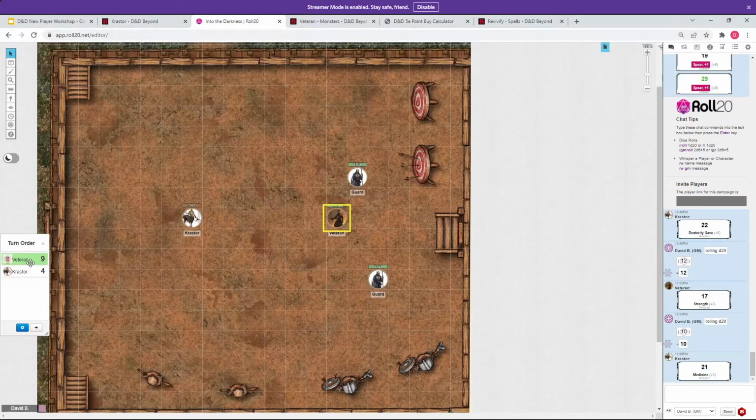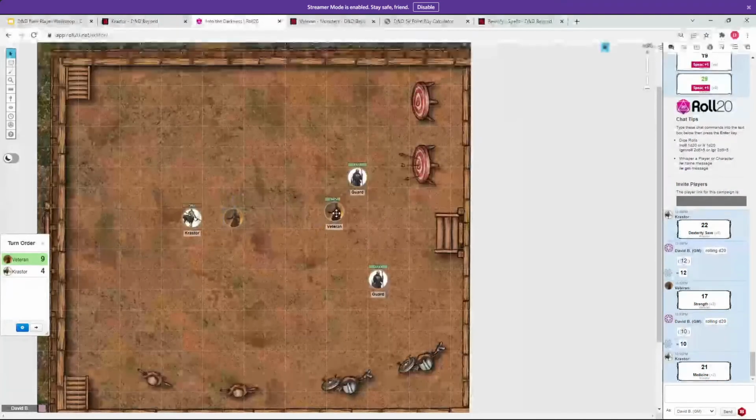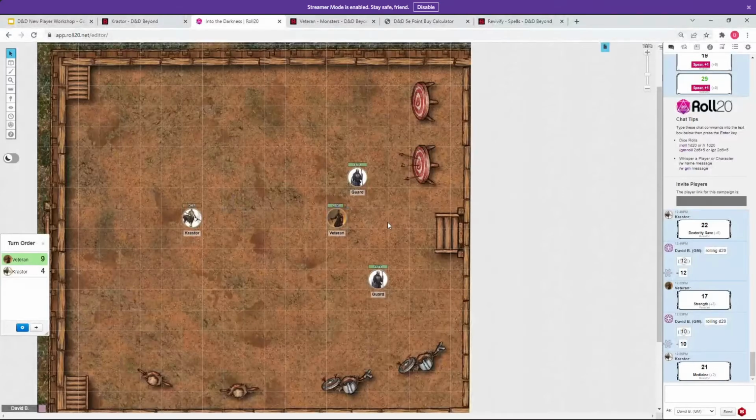So in this case, because the veteran got a higher initiative than Craster, even if they both attack each other at the same time, the veteran's attack lands first. But it's all happening at the same time. There's kind of a little dissonance there when each person only moves one at a time, but you've got to try to visualize it, I guess.